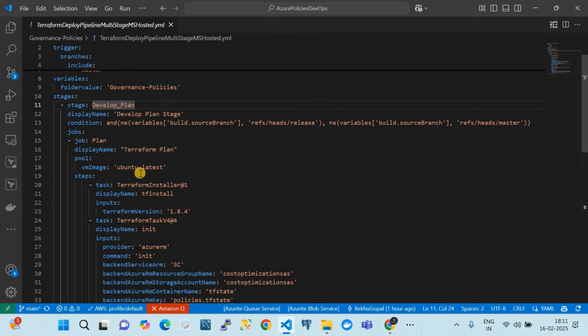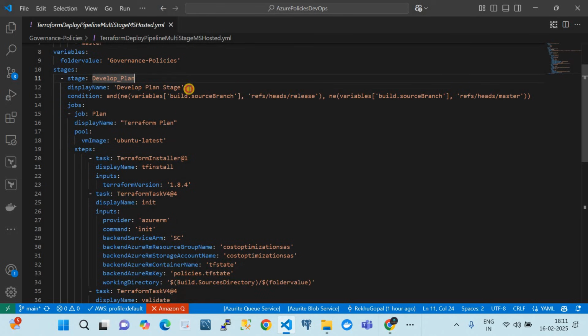So generally this is how Terraform is recommended to be deployed, infrastructure as code in two stages. Have your first stage for plan, get that validated, and only then do an apply. That is what my recommendation is all about. Now here, this is the stage where we are doing a simple Terraform plan.